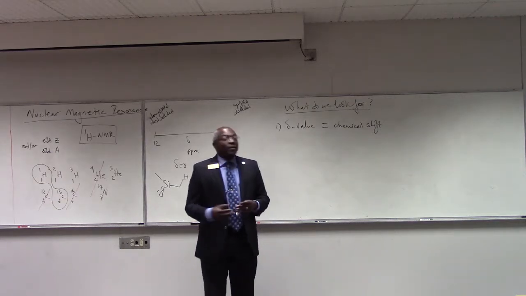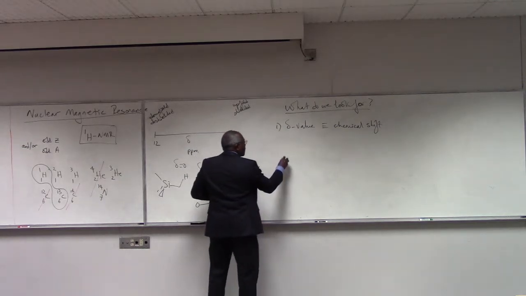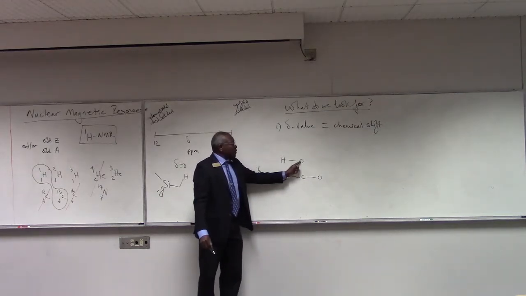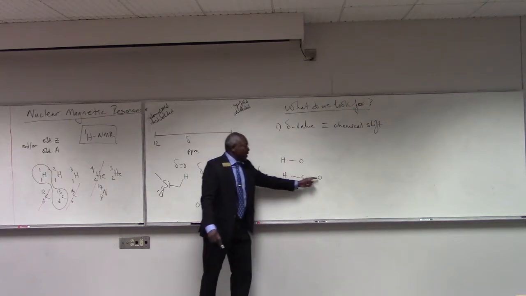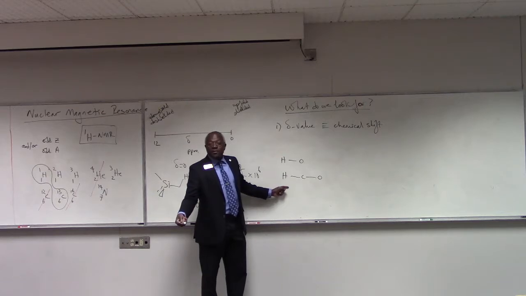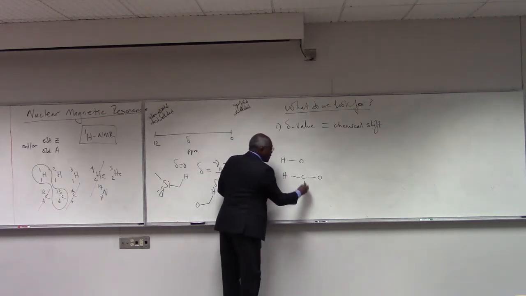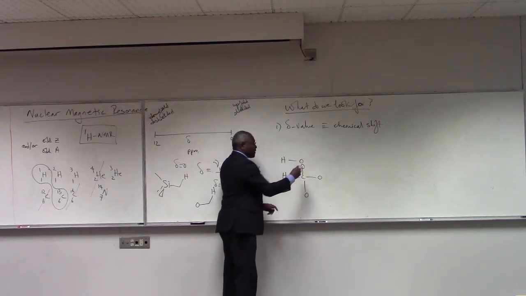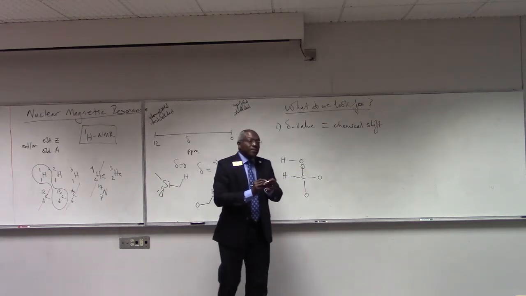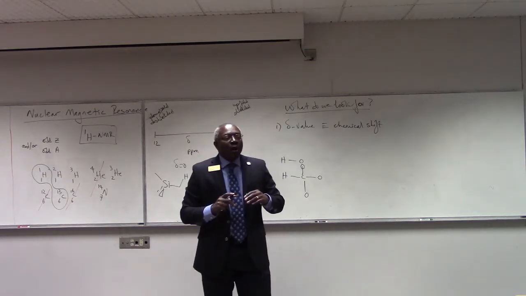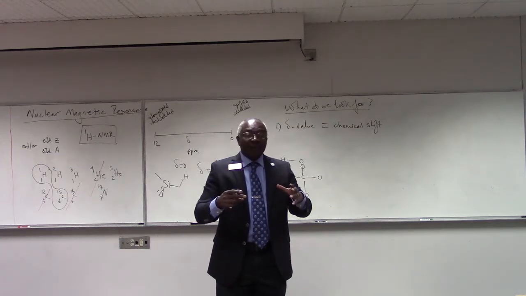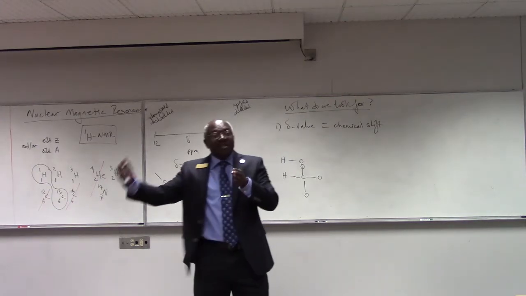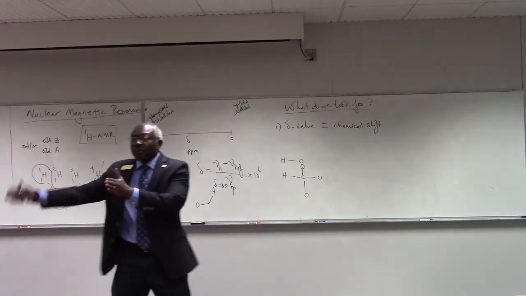So I can tell, for example, if I have an H on an O, that's very different from an H attached to a C attached to an O, because the inductive effect of this O is felt very strongly in direct attachment, but less so if it's further away. That's the electronegativity issue. Okay? But that value is very different from if I have 2 O's, because the inductive effect is even greater, and if I have 3 O's, the value is even different still. So I can tell, based upon the chemical shift, what heteroatoms and how many of them are in proximity to the hydrogen, and really how close they are. Direct attachment, maybe 1 position away, maybe 2 positions away.